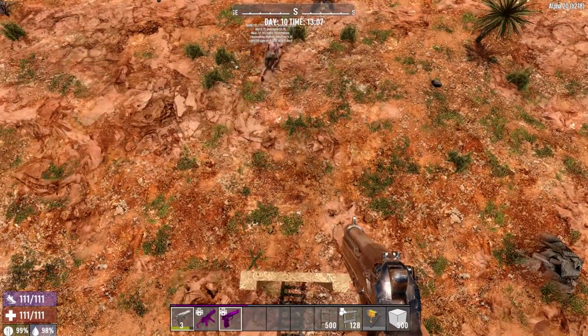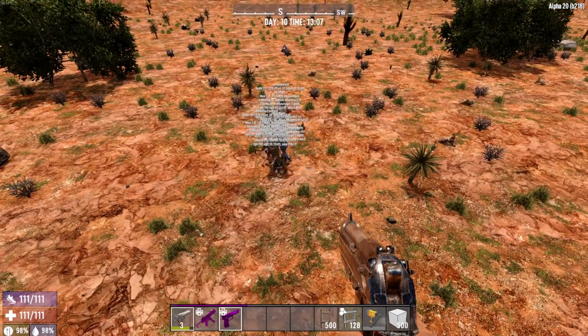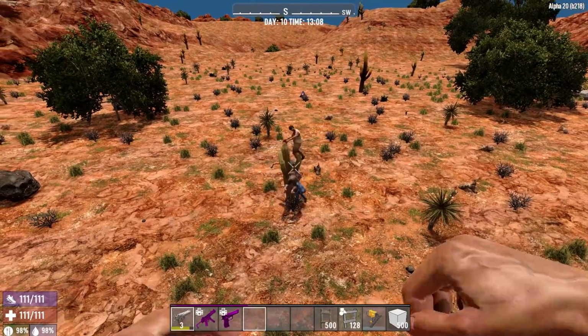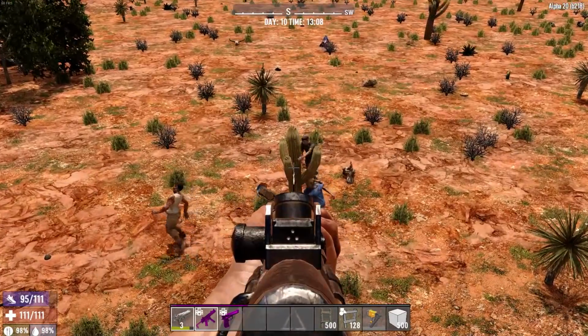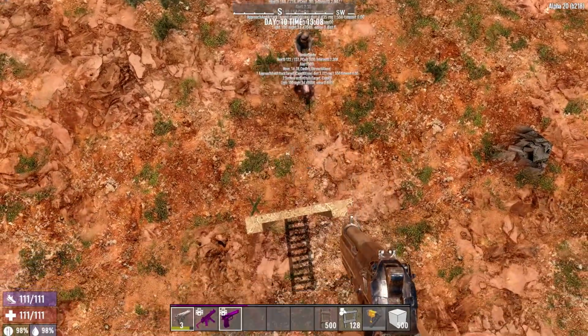Again, I'm just standing on top of a basic ladder. I'm not even on top of anything. So they're trying to go for, it looks like, let me turn this off real quick. It looks like they're going for the cactus right at the moment. Let's see if I get, okay, cactus is gone. Now let's see what they do. All right, now they're going to try and come back over here.